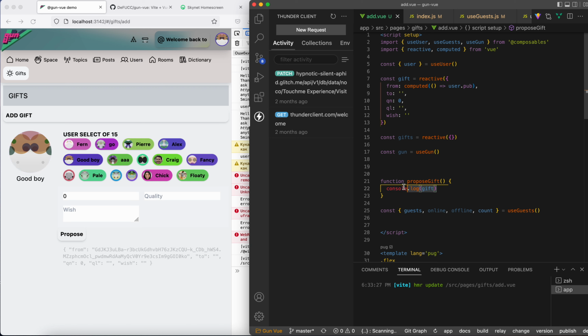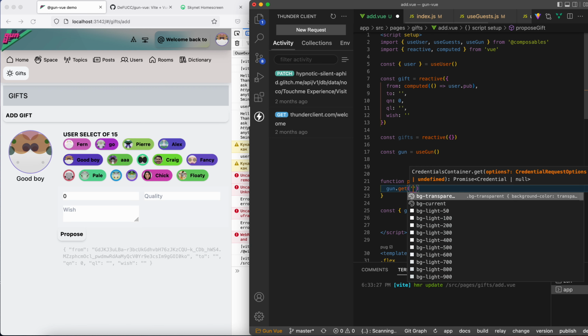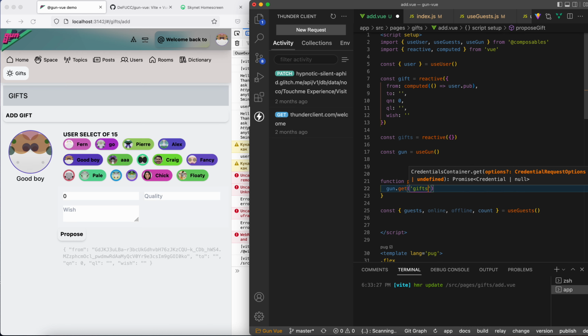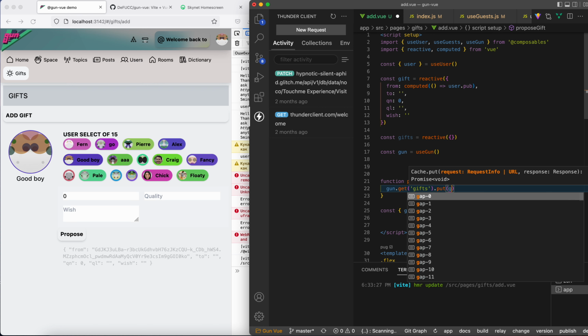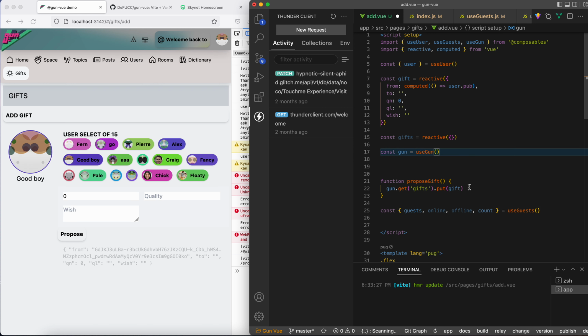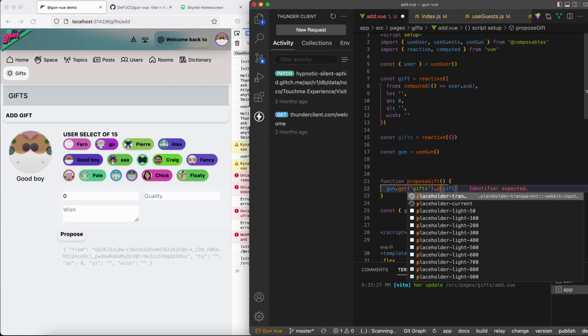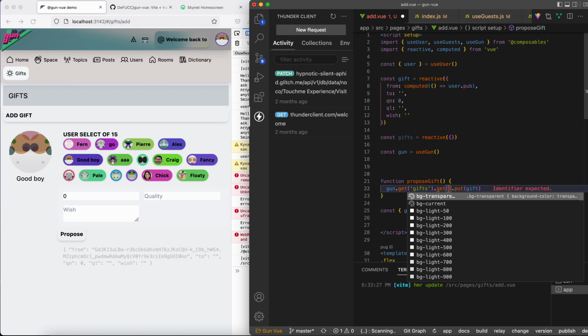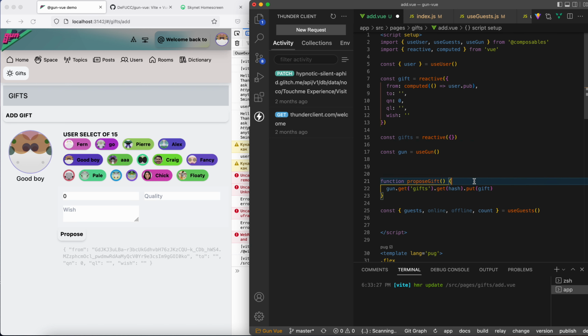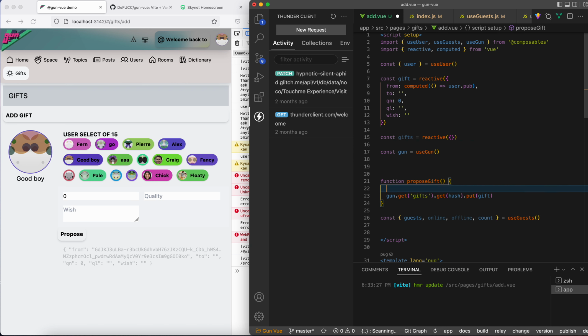This will mean that we will have the gun, just get gift and put there the gift that we have, but before that we will get the hash.